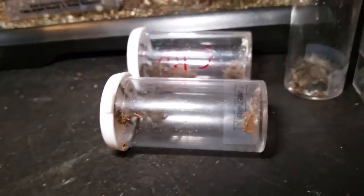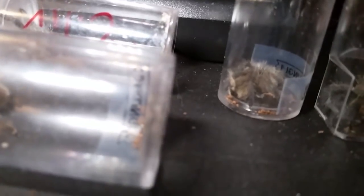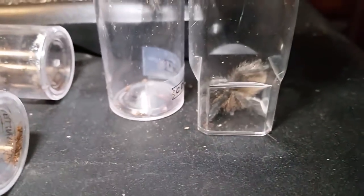Okay. Yeah, focus for me. 1 balfouri, 2 balfouri, 3 balfouri, 4. Largest, pretty close to this one here. This one here and this one here are probably about relatively the same size. This one's a tad bit smaller. This one is the smallest. Actually, there's a very noticeable difference between this guy here and this one here.